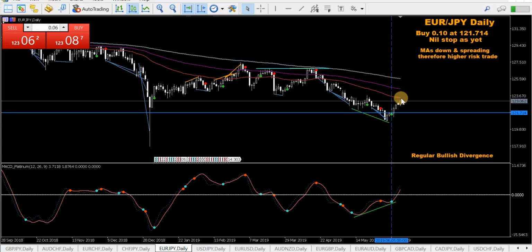Trading into those MAs. If it hits those MAs tomorrow sometime, as the MACD is already through the zero level, I will probably look at closing half, bringing a stop probably below that low there on the remaining half, so it locks in at least a bit of profit and gives the trade a little bit of wiggle room. It might just take off to the moon, and at least I'll have half on. But you can consider these MAs a bit of a sticking point. Not all the time, but just, and the MACD's through the zero level.